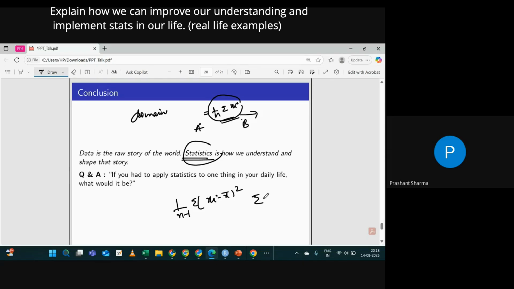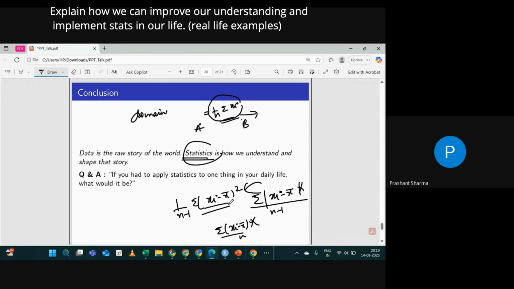Why the square? Why not summation of the absolute difference from x bar divided by n minus 1? Why not summation of xi minus x bar divided by n? What is the reason behind not taking these? There is a reason behind every formula. So what is the key thing? Do not learn anything blindly.